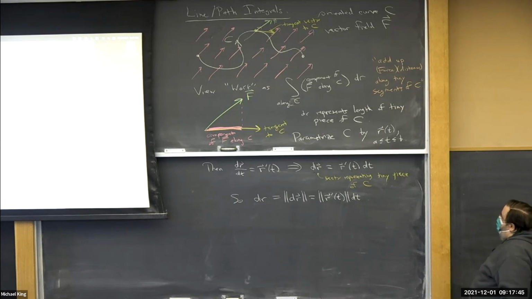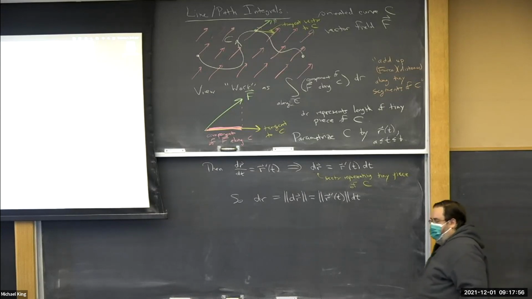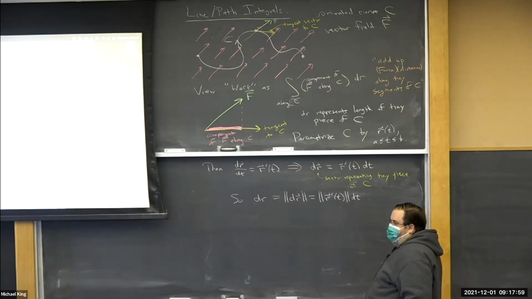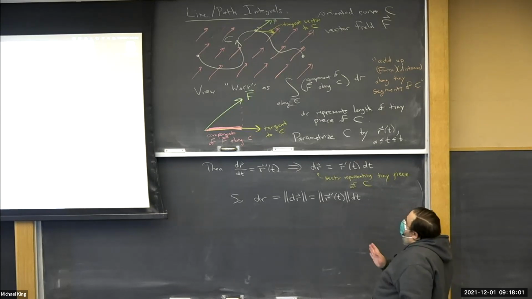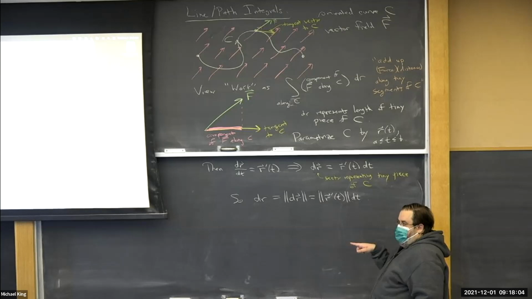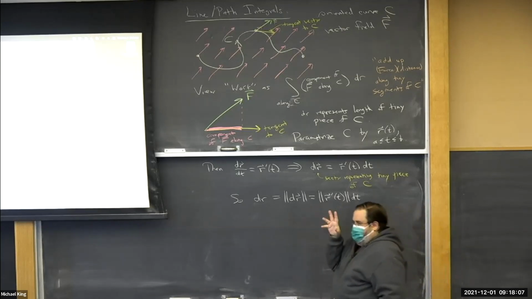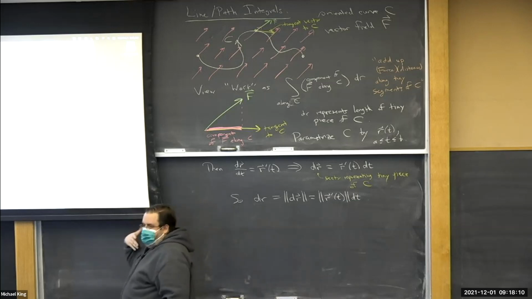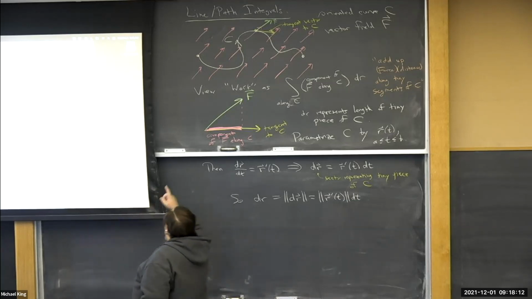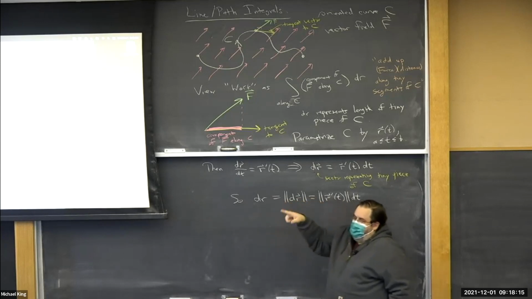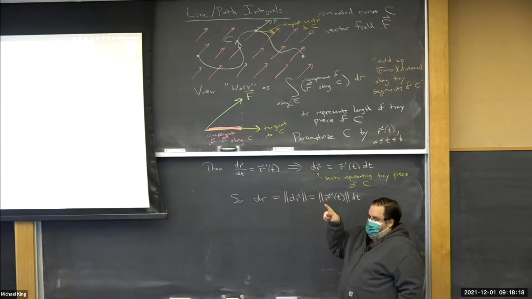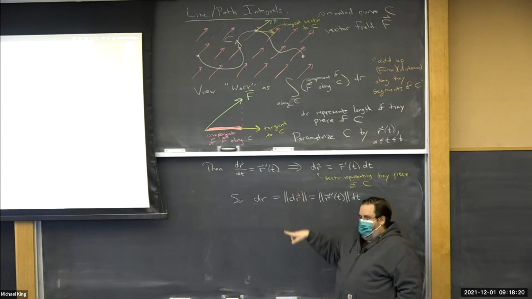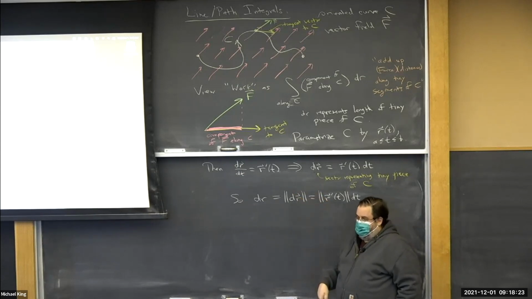So I'm just trying to get at how we could use the parameterization to actually integrate. Question, yeah, Milana. I guess it's like you're forcing it to go along the path. And yeah, we're going to talk about how to think about this qualitatively. You're trying to force this along the path, and think of gravity, right? When I'm going upstairs, I can follow a specific path, but sometimes I'm going against gravity, sometimes with gravity.